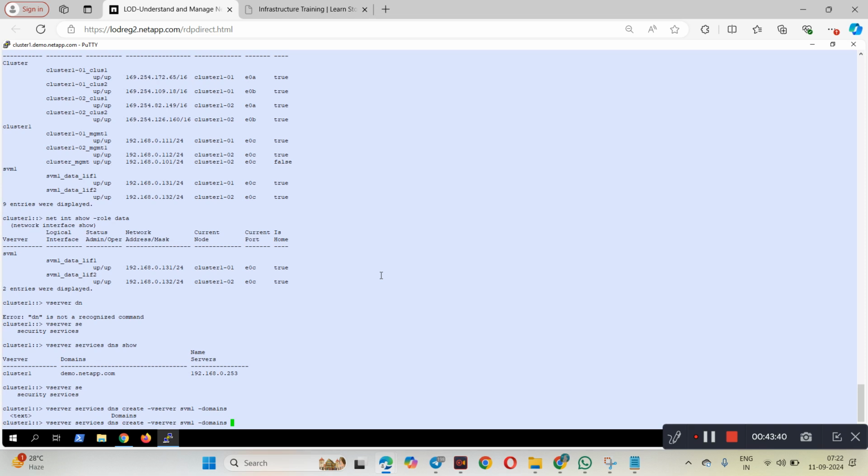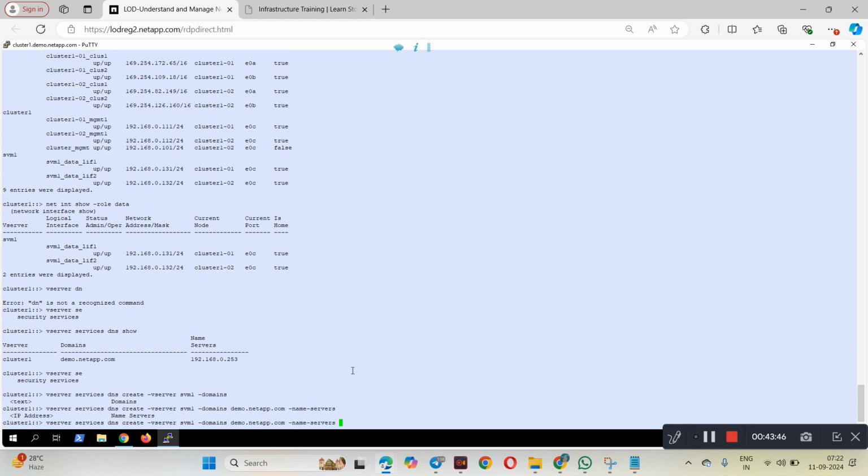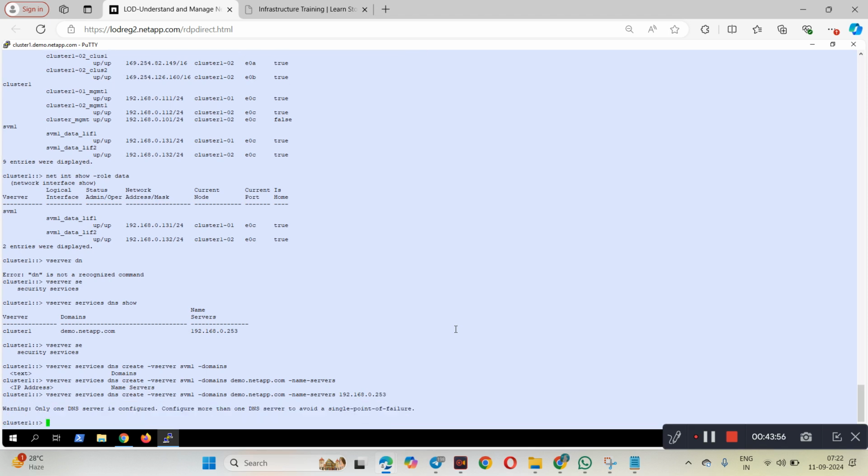Okay, so domain, I will use the domain. This is the domain I have in my environment. I have multiple domains. Okay, name servers, normally you need to have two DNS servers, because if one DNS server is down, then the other DNS server is there. But here we do not have that, so only one DNS server. Okay, it will become a single point of failure, but we do not have any problem. I mean, we do not have any other choice.